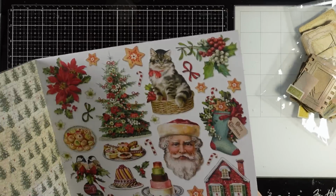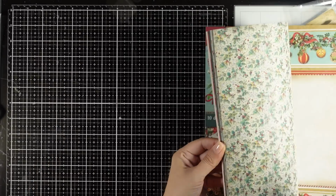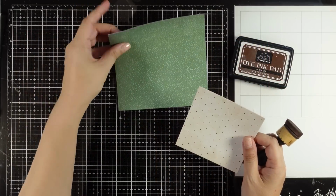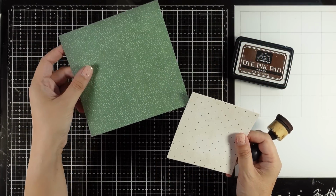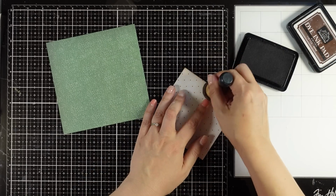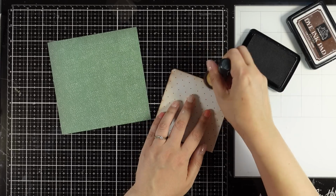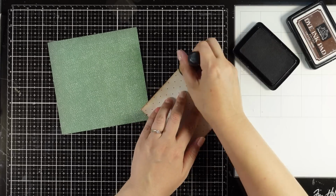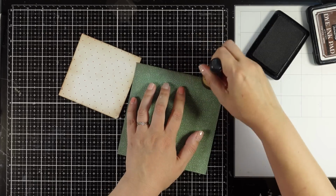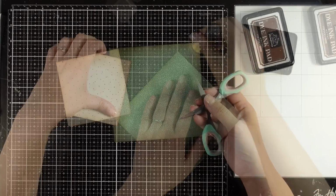Now that I have my neutral square, I'm going to bring in the pattern paper again and I'm going to look for a background. So I'm trying to find something for the background that helps that stand out even more and it's not super busy. So I cut out again a square out of this green pattern paper, and this is a little bit smaller than 6x6. Now I'm using my coffee dye ink pad and I'm going to ink up a little bit the edges, just bring that brown on the edges. It's going to give that vintage look and feel. After all, I'm going with greens and reds for a very classic looking Christmas card.